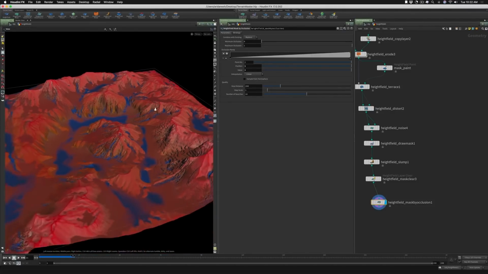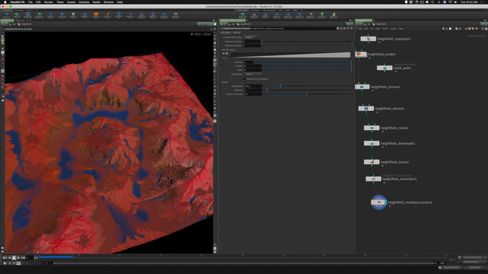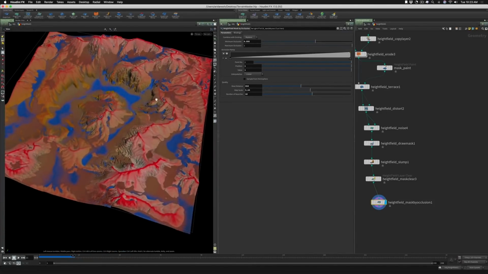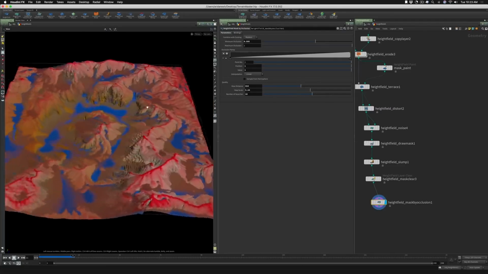And there it is by itself, and it has things like what the view distance is, the step scale, the number of searches for the occlusion, so you could get better and lower quality, what you want the minimum occlusion to be set at. So right now you can see that I was able to target the ridges pretty well.